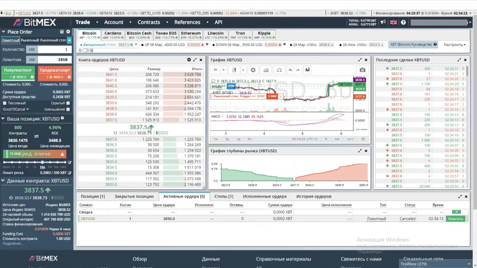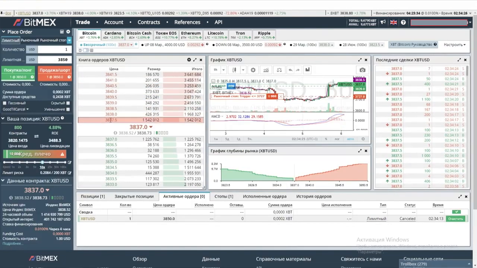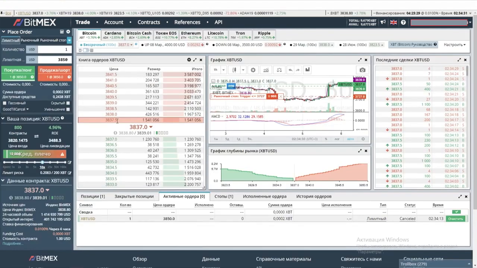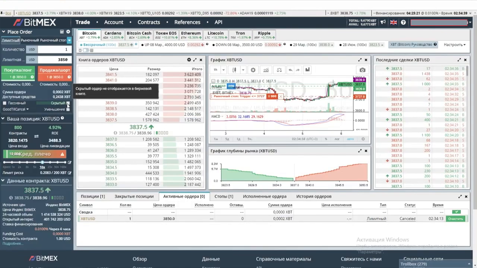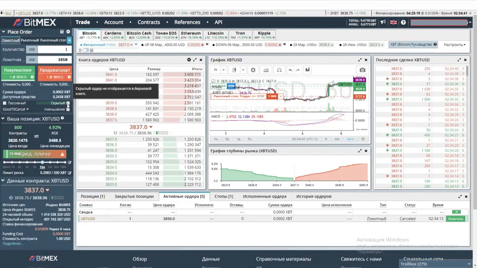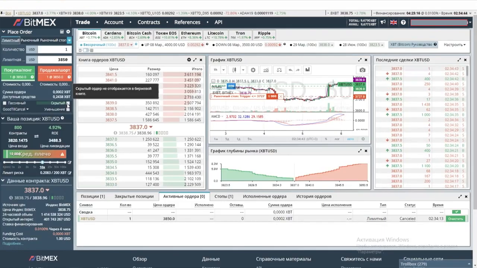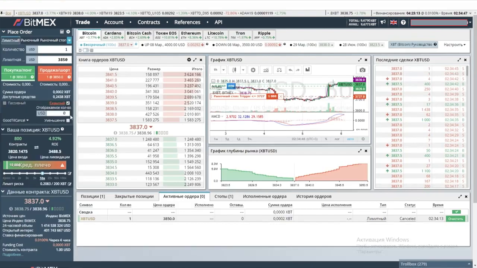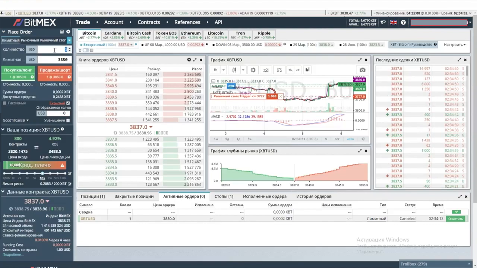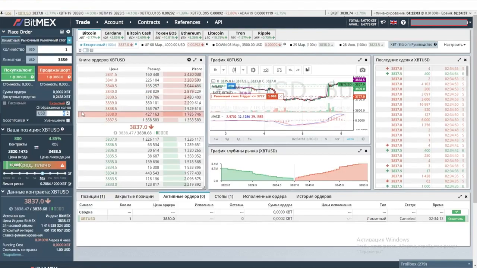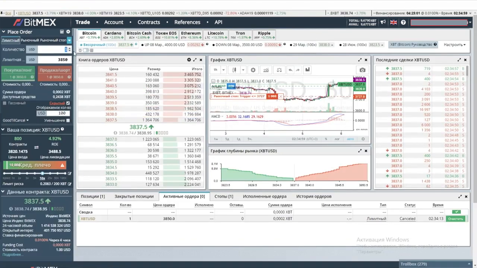And if there was a passive market order here, then it would be set as a limit order, but I think you understand why. The only thing the passive tick doesn't allow you to do is to execute an order on the market. If I now want to buy at the price of 3,850 and press buy with the passive tick, then the order is placed and immediately cancelled, because it is passive. If I remove this tick, then my order will work at the price of 3,837.5. It will be fulfilled in the market. In fact, it will be a market order.